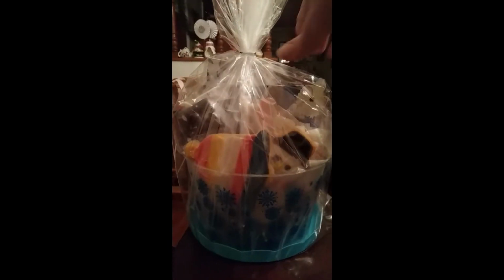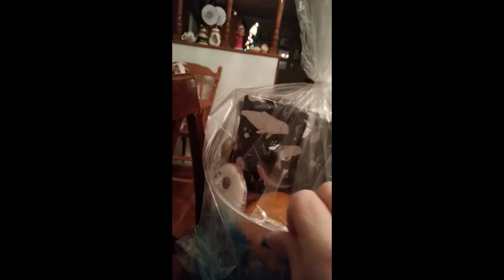So it has two dog biscuits for each dog. I got those at Walmart, and my dog will get the rest of them in his stocking for Christmas. So that's that one. And then the single one I showed you over here, but this is a single one too.